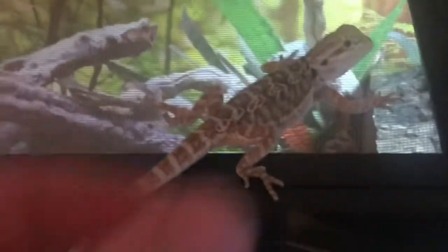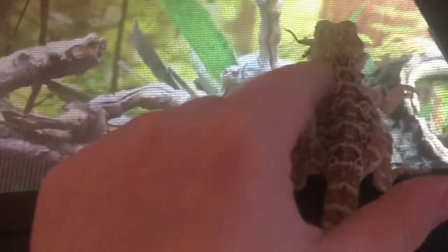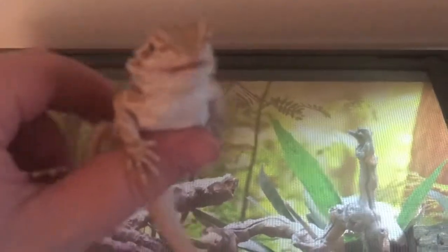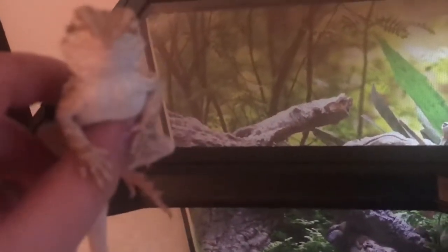Alright, so he's still here. He did move a little bit, but... Cricket? Cricket. Hey, you, Cricket. There we go. Good boy. Face the camera when you're doing that. He loves his crickets. He will actually sit like right here, and I can use a cricket to lure him out onto my arm and whatnot, but kind of hard to record that when I need an arm for recording, so yeah.